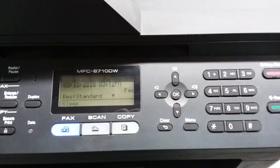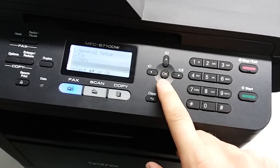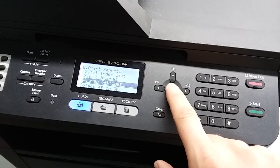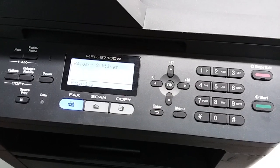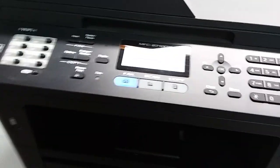So what we're going to do is on the control panel, just select Menu, and then scroll down to 6, which is Print Reports, and hit OK. Then scroll down to 4, which is User Settings, and you hit Start, and that'll print the report.